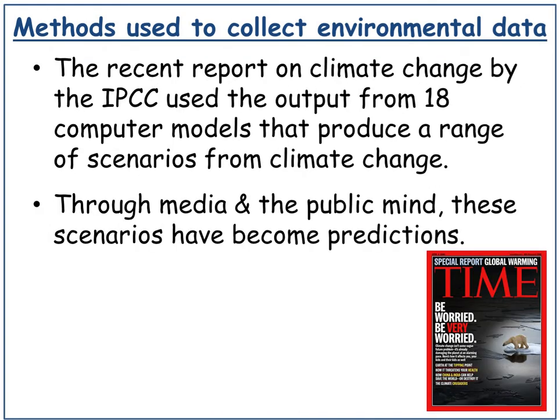The recent report on climate change by the IPCC used the output from 18 computer models that produce a range of scenarios for climate change. Through the media and the public mind, these scenarios have become predictions. So now people think that this will happen and that the polar bears will become extinct and won't have a habitat. But there are likely to be many factors that contribute to the climate warming, and it might not necessarily be just due to human activity.